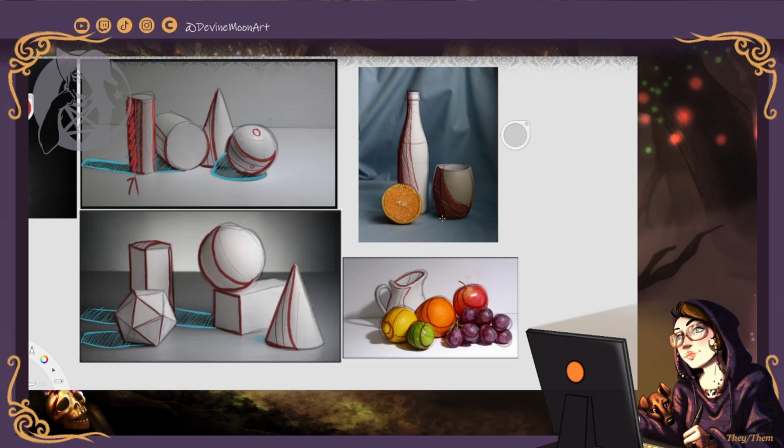Go back over the darkest section one time, then take your eraser and lightly erase the other section, the first section in the third. And you just do that for all of the shapes.